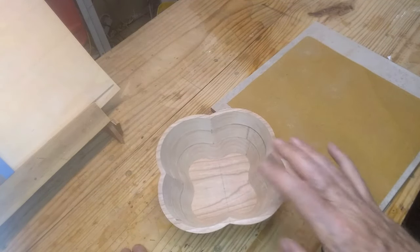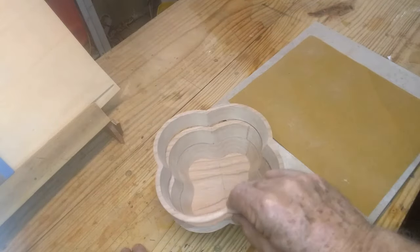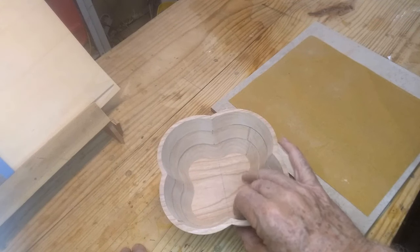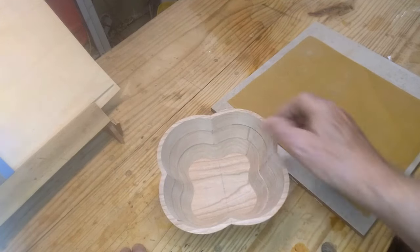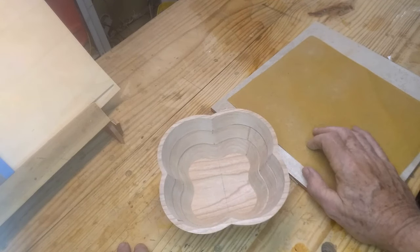What I'm going to do next, though, I've got this sandpaper and this tile here, and I'm going to match these rings up, make sure there are no gaps. Now what can happen, if you're doing this, these rings are flexible and there could be a little bit of a gap there, and you put it in the press, it'll push them together and glue them together. And you can do that on down the line, all three or four of the rings.